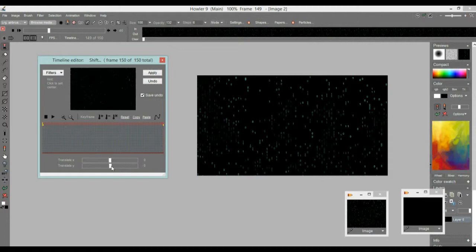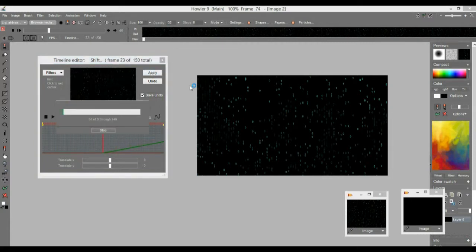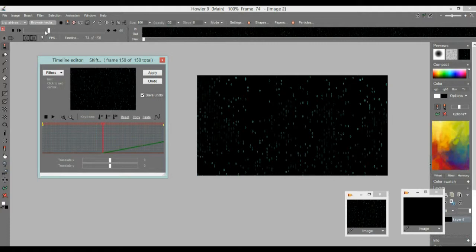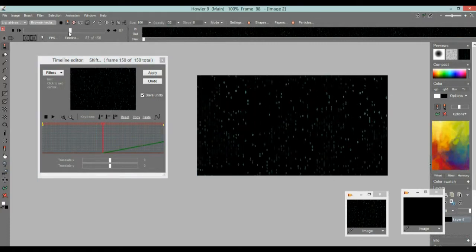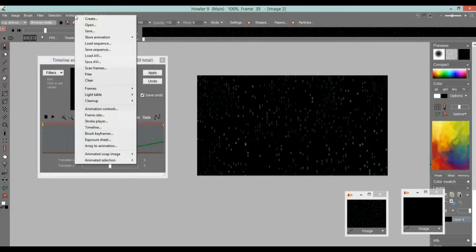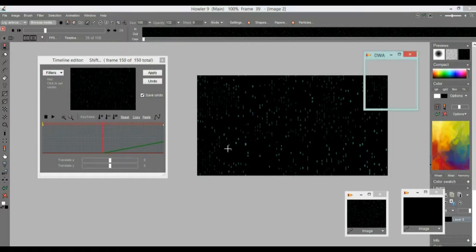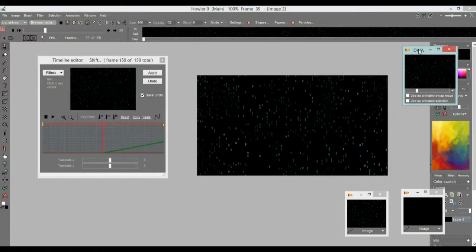Oh no, wait, we forgot this. We need to make this go like that. Okay, so we now have a parameter that goes from a negative value somewhere down there to the positive value up here. And you can preview it. As you scrub through that, you can see how this thing is just moving down vertically ever so slightly. Let's apply that. And now we can preview it, and so here it is. Let's store that animation somewhere here on disk, and that should not take more than a few seconds.